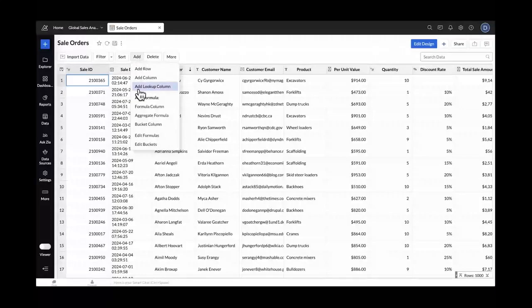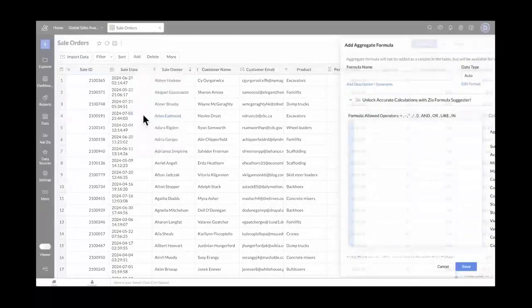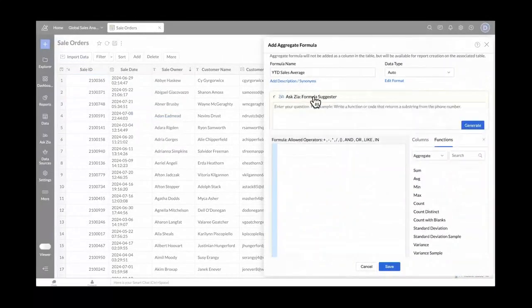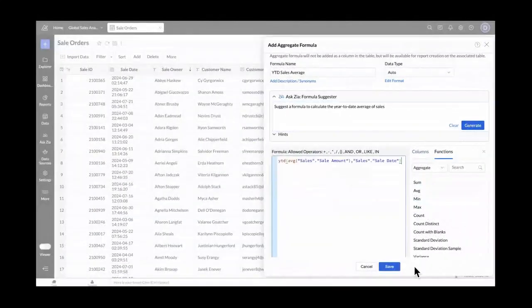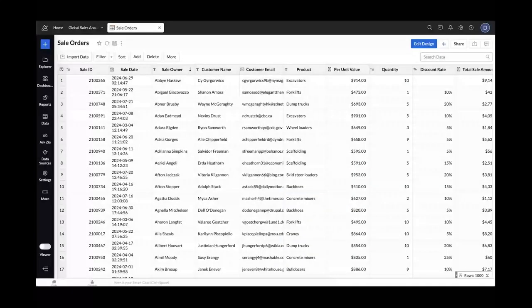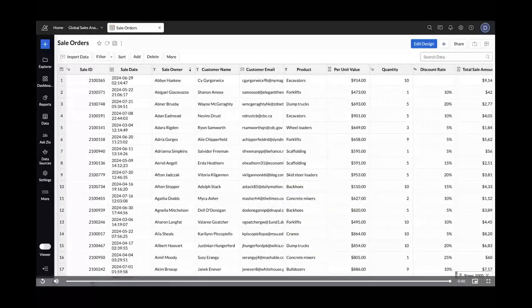Similarly, you can just get the formula suggestions from OpenAI. You can just type the logic and select generate. The formula would be generated accordingly.